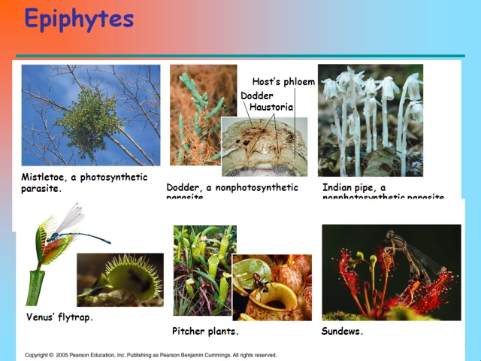The middle one are pitcher plants, and these have water-filled funnels, and the insects drown and then are digested by enzymes. And then lastly, the sundews. They have a sticky fluid that glitters like dew, and insects get stuck to the leaf hairs, which enfold the prey. And Lewis Ginter Botanical Gardens has a nice display of all of these carnivorous plants.